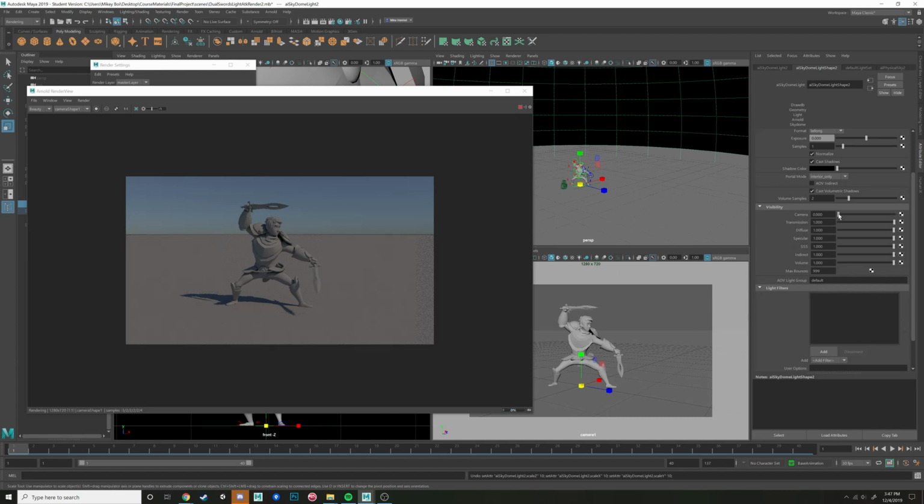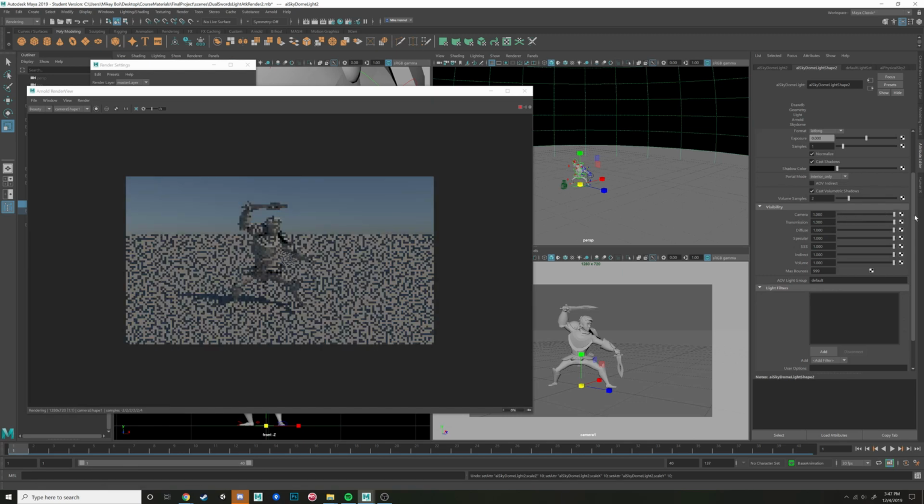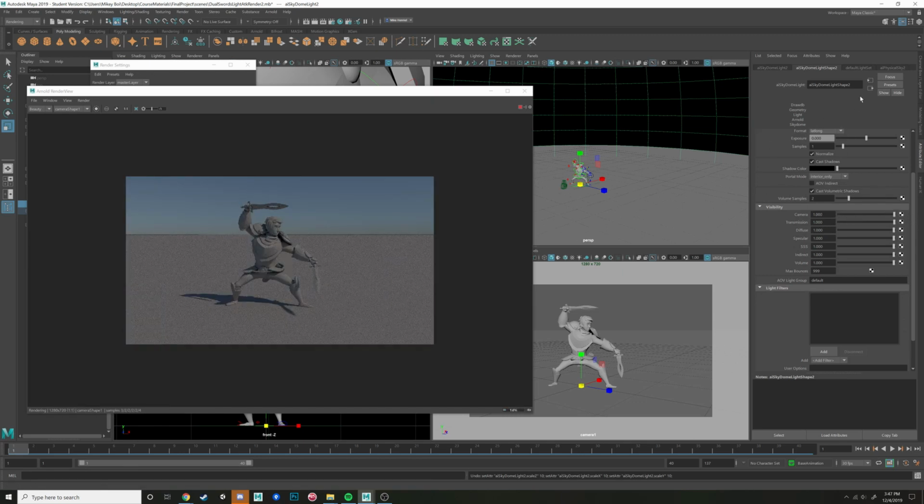Oh, my computer is thinking really hard. So I dragged that all the way down. Notice how there's none of that gradient that you saw in the background before, but all the lighting is still the same. So you could potentially render that out, then you have your alpha layer, and then be able to just superimpose an image on that. I'm going to leave it on for now because it's good for visualizing.